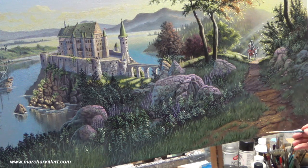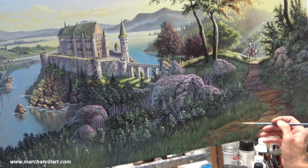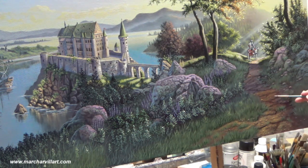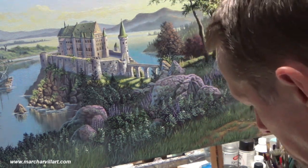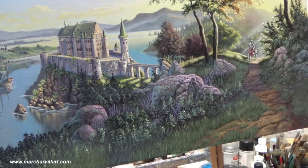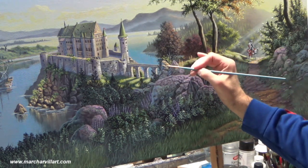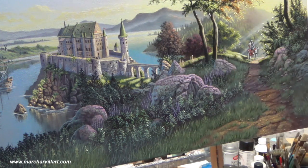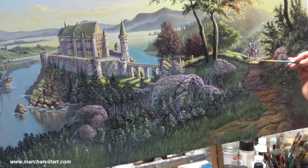And then I can move into our little path here, and I wanted to mix together a yellow ochre. I would say that it's mostly yellow ochre from the tube. I did add just a slight bit of cad orange to it, and a little bit of yellow, but mostly it's just the yellow ochre. And I wanted to add just a very subtle highlight. Even though we are working in the shadows, most of the sunlight I wanted to keep focused in the background, but still having some subtle highlights in our shadows here in the foreground. I'm just being cautious and not keeping it too bright. So it's pretty desaturated.